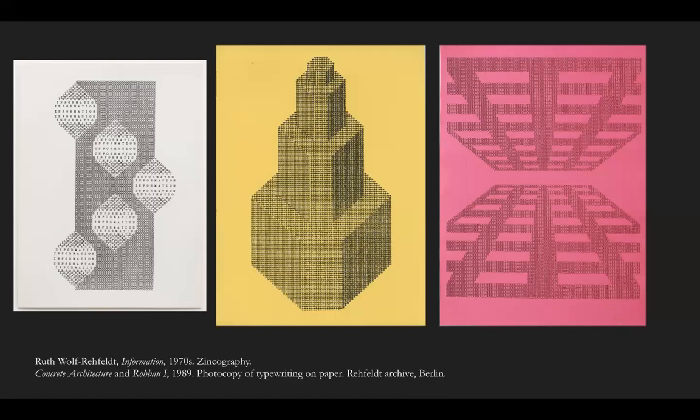I've always wondered about, and not been quite able to understand, why she would stop producing her work, but thinking about this new access to technology and the immediacy with which it could be produced gave me a clue. But I also just enjoy this idea of the pure pleasure of reproduction in these works. So that was more or less what I wanted to share with you.